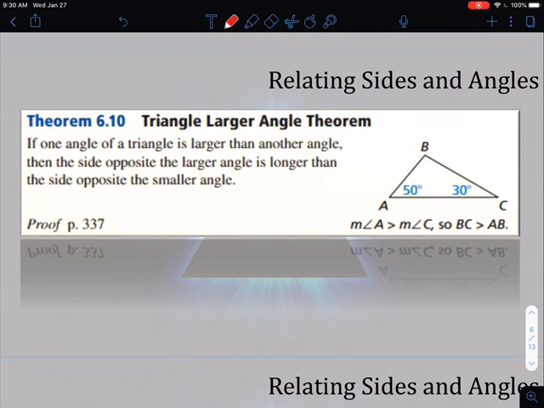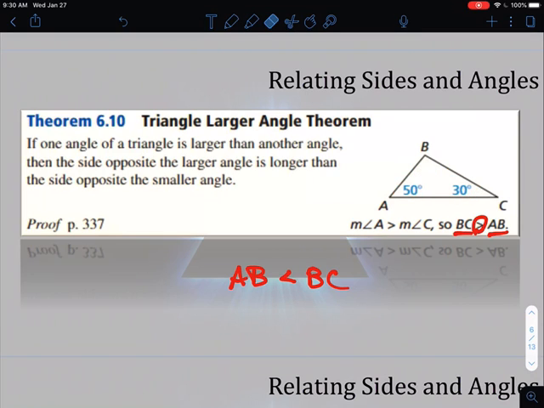It also works the other way. If we start with angles, we can determine which side is longer based on how big the angles are. So right now I have these two angles given to me. My bigger angle is 50, so if I follow it across to the opposite side, we get BC. And if we follow the 30 across to the opposite side, we get AB. And so what this statement is saying is that line BC has to be bigger than line AB. And again, that's that greater than symbol that we have to be careful with. Or we could say AB is less than BC because it was smaller.